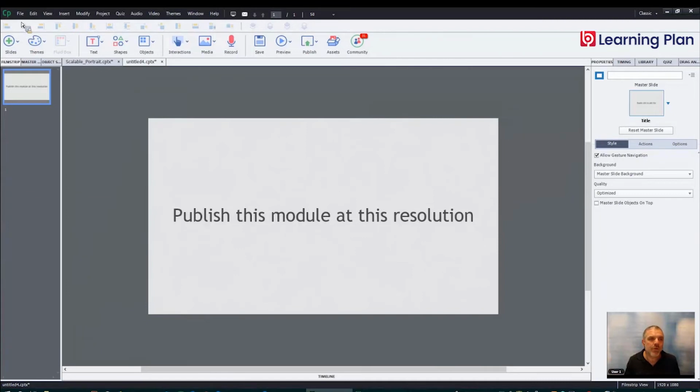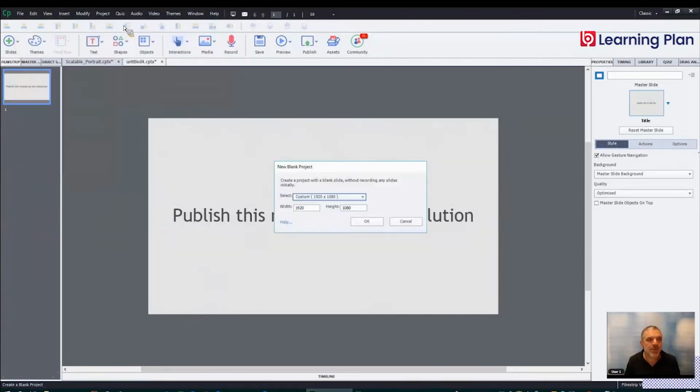Now, if you were to create a new project, good question, Mem. Not really. Not overly big as far as your question is concerned, as far as file size is concerned. No, not that much at all, because Captivate does a pretty good job at compressing as it's getting published.